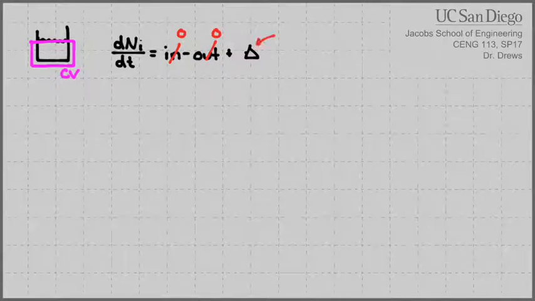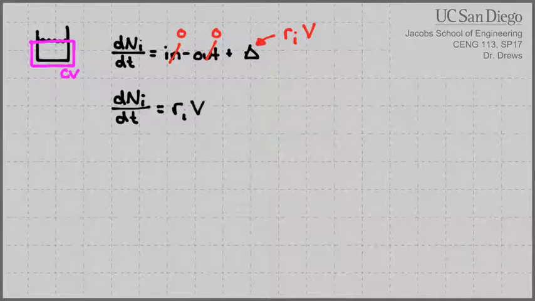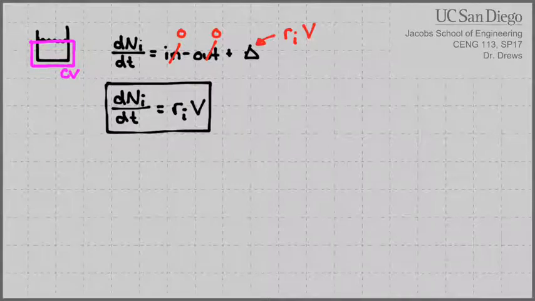The delta term is always going to look like R_I times V. So R is our reaction rate, V is the volume of whatever we're dealing with. We're going to learn more about the components of R tomorrow because it consists of a couple of different terms. So first of all, the material balance then looks like this. I want to make sure that you've got this one. dN_I/dt = R_I times V. Right, this is the material balance for a batch system.